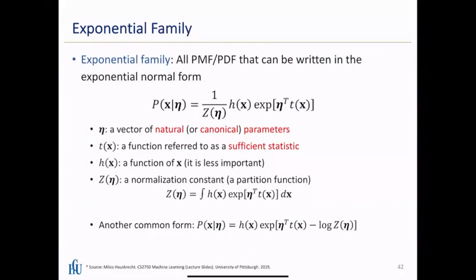And here is one last note that I would like to add. Although we have seen different types of distribution, we were indeed talking about a single distribution family. What we have seen so far was not randomly selected; they were actually rooted in the same representation of distribution, which is called the exponential family. Any member of the exponential family can be written in the exponential normal form. So this is the definition of the exponential family.